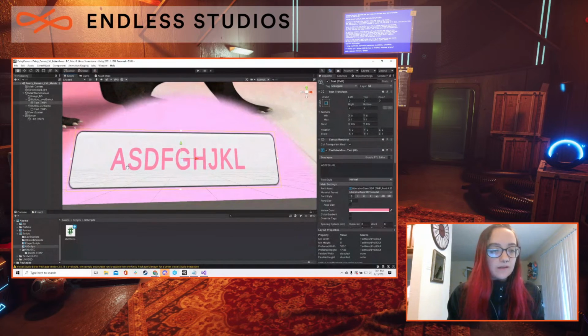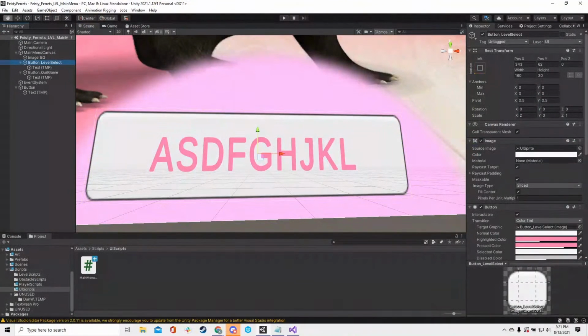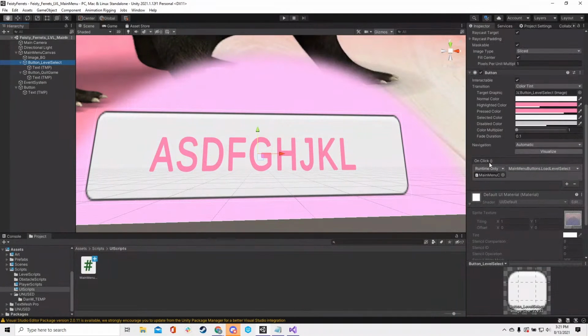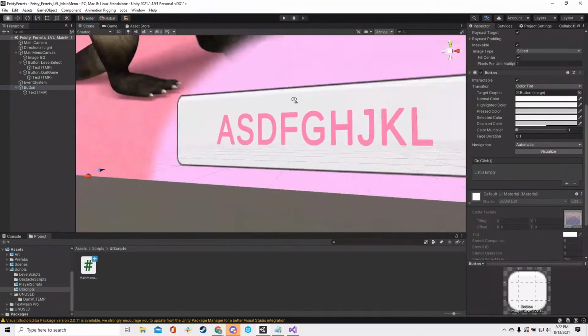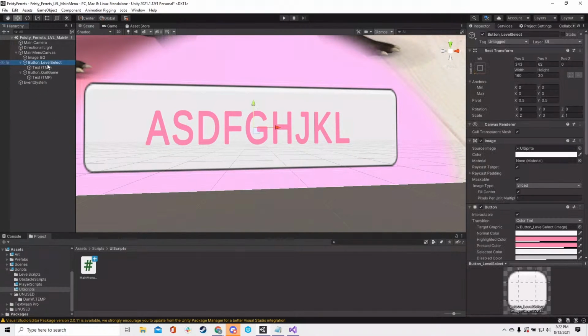Okay, so with this button, if we want something to happen, here we go. Now I have control over my mouse. Then we want this on click to occur. And we have this random button that I made at some point that we aren't actually using, but you can see, just as a good example, the on click of this button, the list is empty. There's nothing that's going to happen if I were to click this button. I could still click it, but nothing would happen because there is nothing set up here to happen. I'm just going to delete that one.